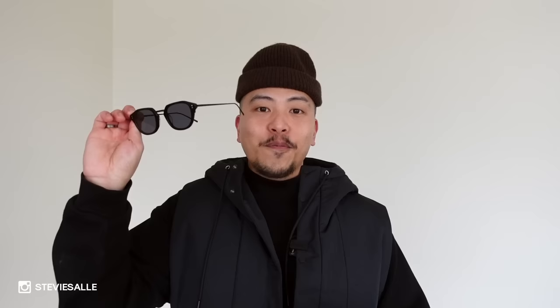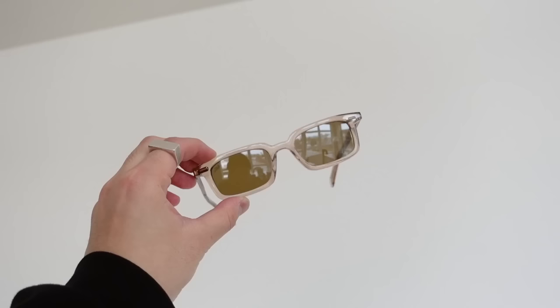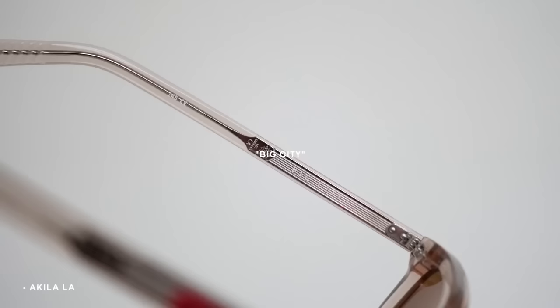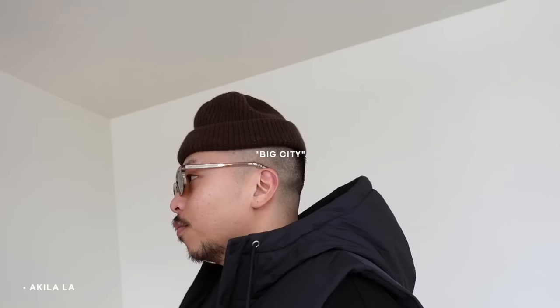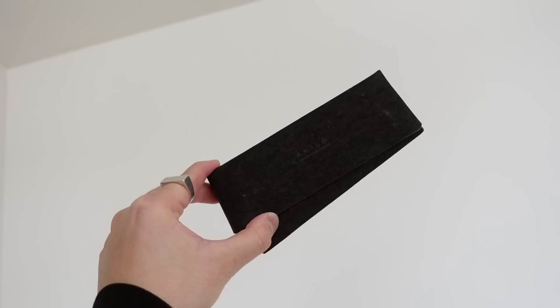You can never go wrong with a really nice sleek pair of black sunglasses. For anybody who lives in a warmer climate, I would highly recommend checking out Akila LA — you can truly reap the benefits of wearing sunglasses all year round. The last pair is called Big City in beige acetate with a brown lens — 10 out of 10 quality. The acetate is truly where Akila LA shines. The detailing with the engraving of the names and all the little mini details, even down to the cork recycled case that comes with the sunglasses and the cleaning cloth — it's all incredible.